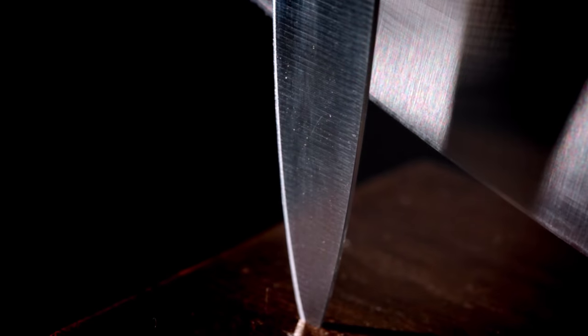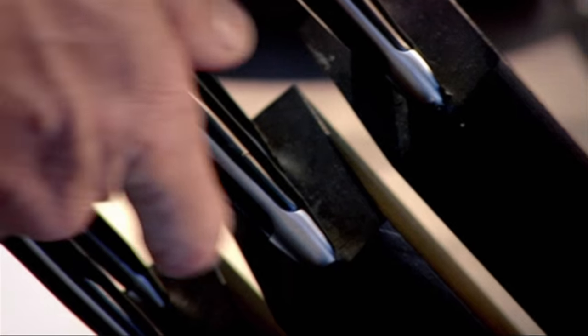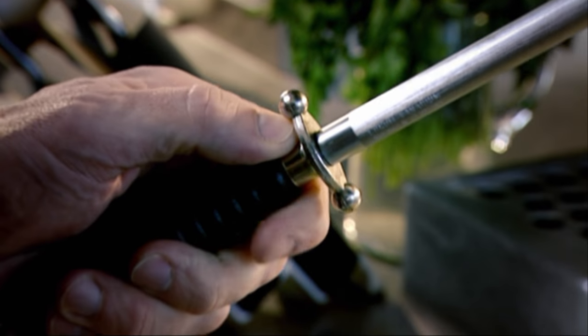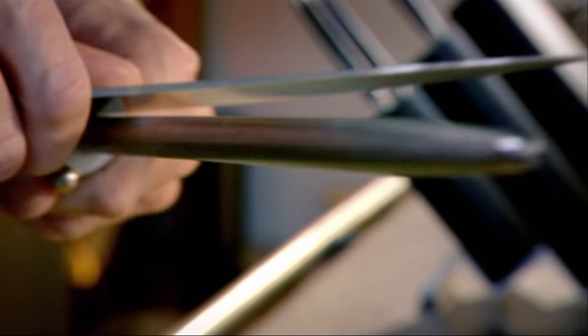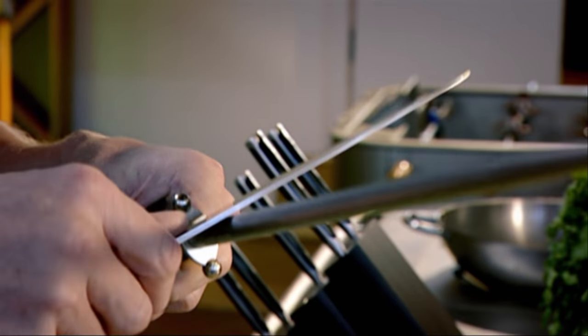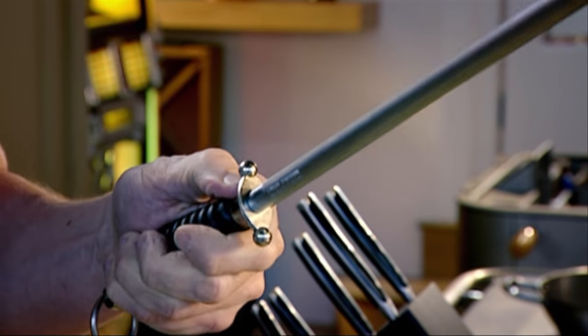First up, how to keep your knife sharp. It's far harder working in the kitchen with a blunt knife than with a sharp one. The secret: sharpen it before and every time you use it. First, grip the steel — feel really comfortable, as if you're holding a tennis racket. 45 degrees, confident grip with the knife. This is the butt of the steel — really important to keep your fingers behind that. You never grip a steel with your fingers over that, because the knife comes back in and you've just lost a finger. Always grip behind.